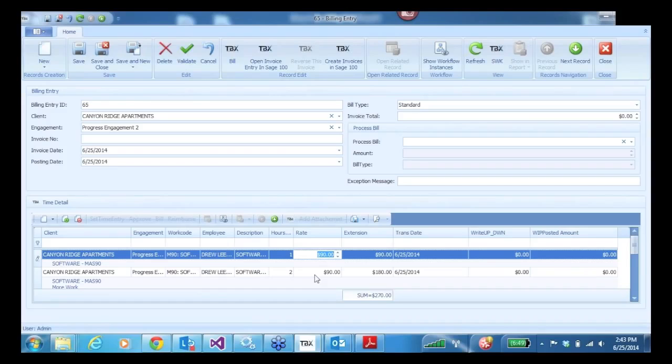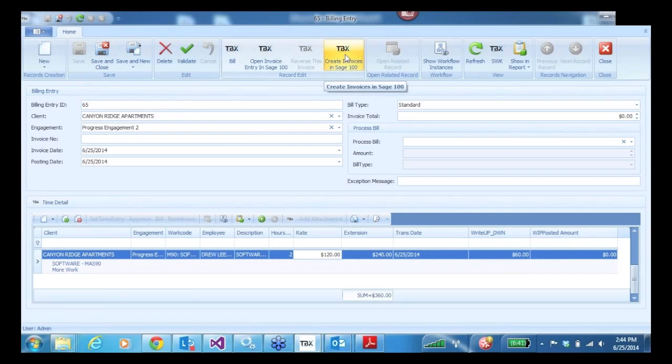All right, Nancy had just remembered that Drew's rate had been increased to $120 because Drew's a lot more effective with his work because he's spending less time keying in and managing his projects now with this time and billing system, and is able to get more work done. So we've made those changes. We're going to save them, and we're going to push that back up into Mas.